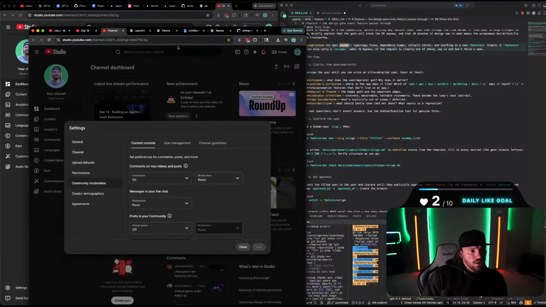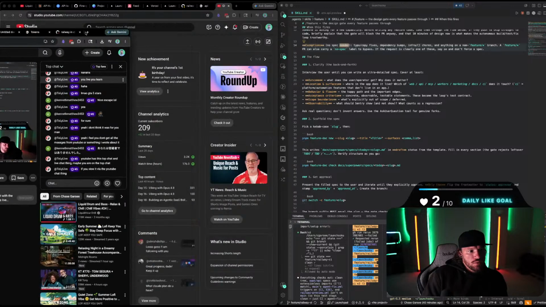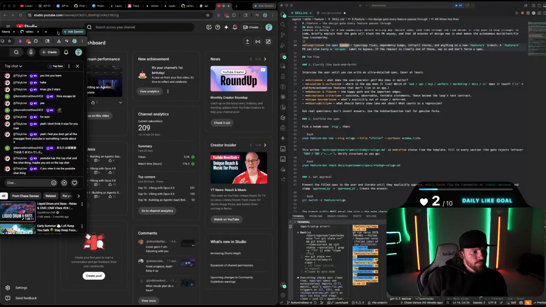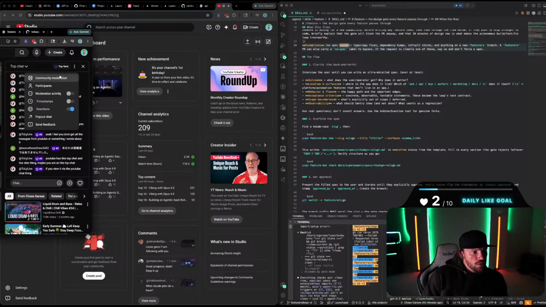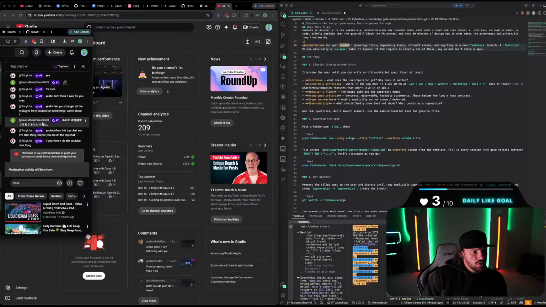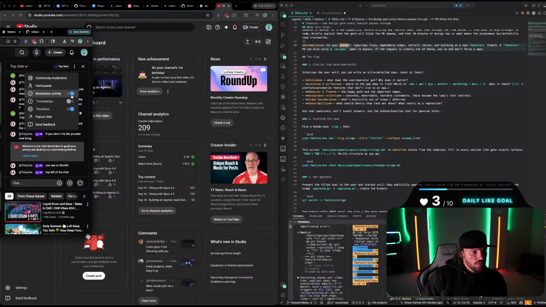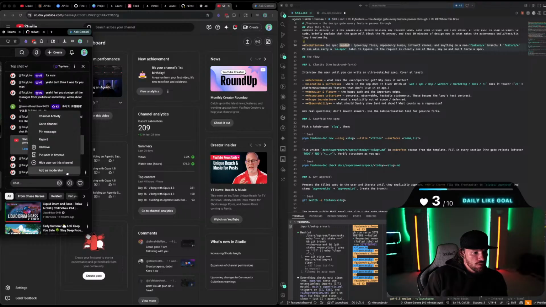If I go back, I'm not going to do the infinite loop, but go back to maybe moderation activity. Oh, moderation activity will be shown. Oh, okay. That's what you're talking about. If you view it via YouTube chat thing, you'll see it on the top left of chat. It shows up in chat.